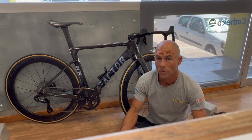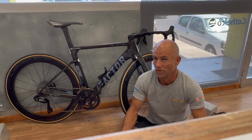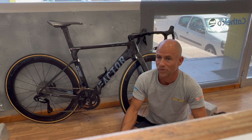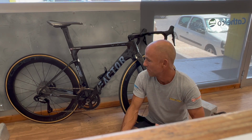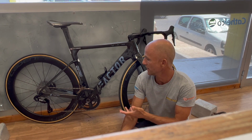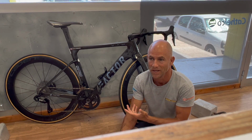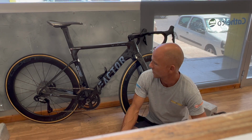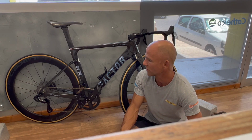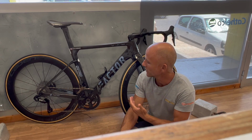Right, so conclusions about this 9200 groupset. Well, the first thing that you really can't ignore is the price. I paid 3,300 for this without the crankset, without the disc rotors. So I'm trying to work out what the individual prices actually are to build up to that kind of price, because there's not that much on here really.